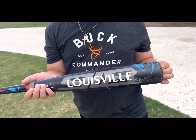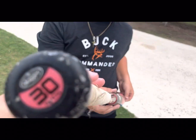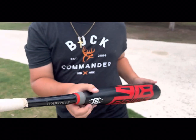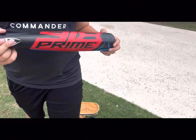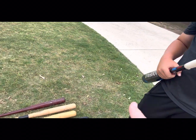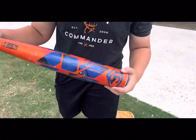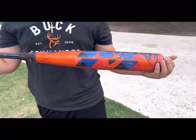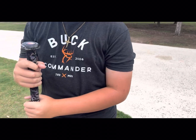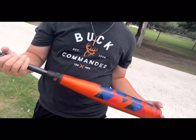Next, we have the Louisville Slugger Prime, drop 8, 30-inch bat. I really like this bat. It's the old Louisville. Which actually we have the Meta right here. The orange one is the 2022 version of the Louisville Slugger Meta. The green one is the 2023 version. This is the 2022.